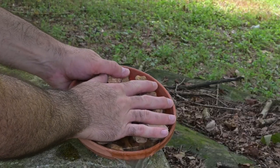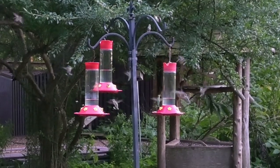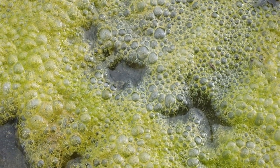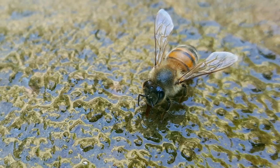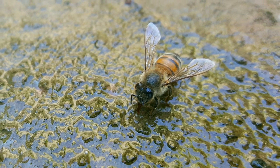Empty and refill the container often enough to keep mosquitoes from developing in it. However, unlike with a hummingbird feeder, you don't have to worry if the water in your pollinator water source gets a little scuzzy. Honeybees and some other pollinators prefer what we would consider dirty water. It is generally believed that they are after the minerals and such that the scuzz and dirt adds to the water. Don't let it get too gross, but it's probably going to get too dirty for you before it gets too dirty for the bees.